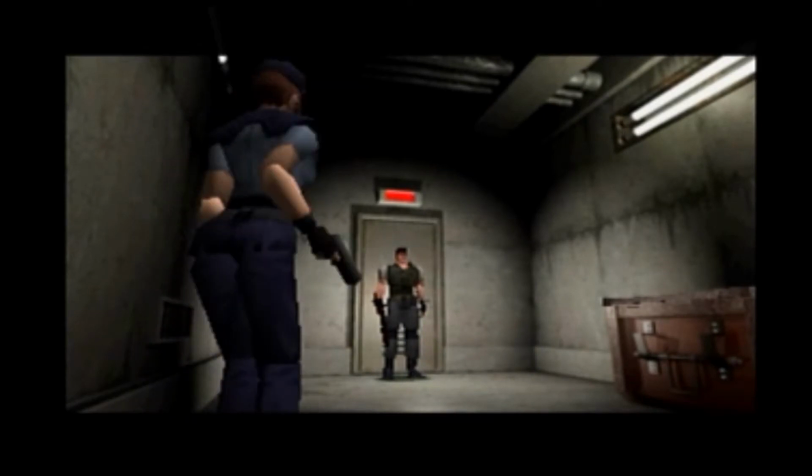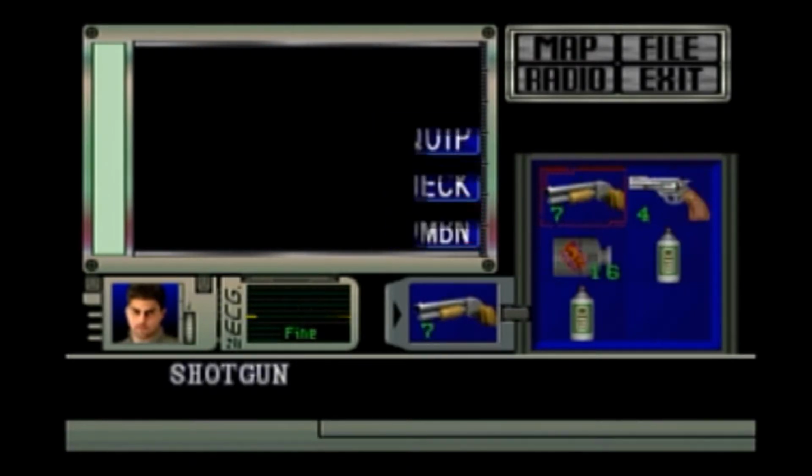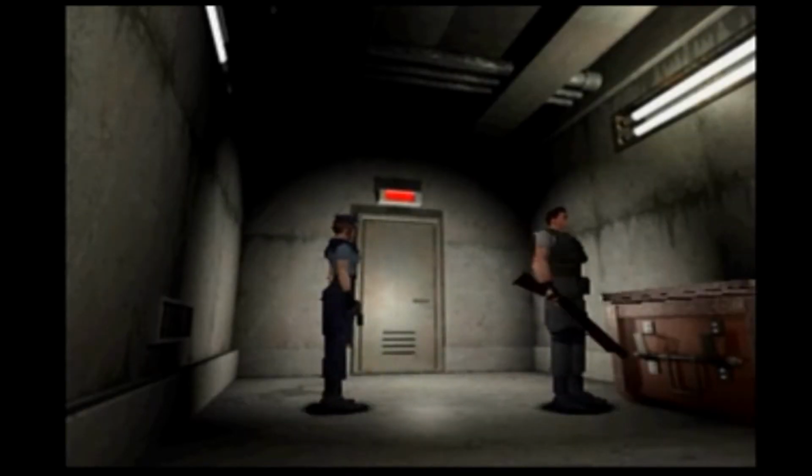Let's get going. Let's get going. That's what Jill says in her Mugen character. Oh, wow.